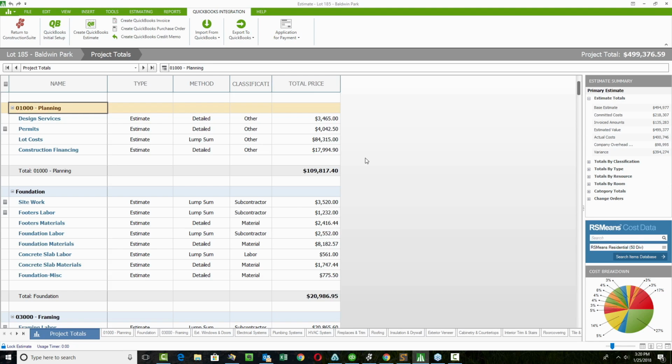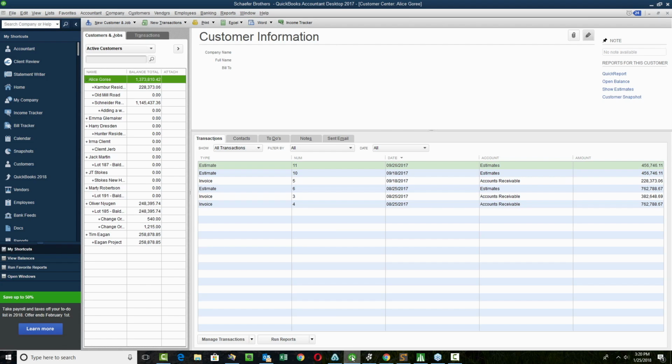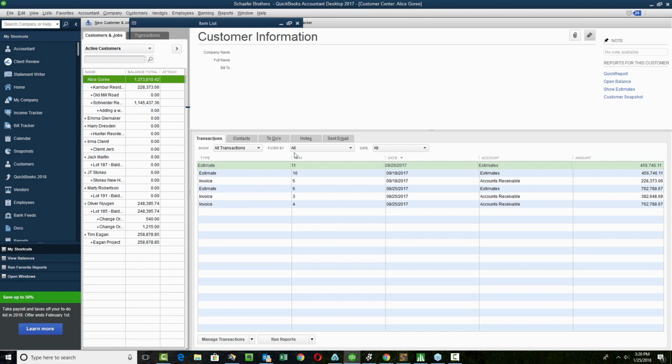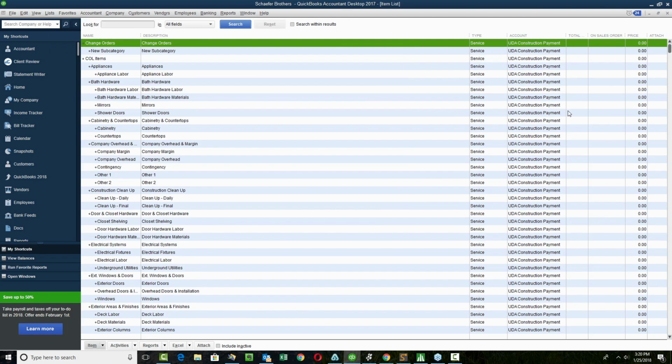Now in this case too, now that we've told ConstructionSuite how to load all the information into QuickBooks, we've got an option here under the export settings to export all the items that we would need. When these items are exported, of course, it's going to look almost exactly like it does here, to include any kind of numbering system that you guys might have wanted to create. We've got the same categories and subcategories. If you follow my recommendations, that's as deep as it needs to go. And when we go back and take a look at QuickBooks, you'll find in the items list in QuickBooks, everything will now be loaded for us exactly as we told it to.